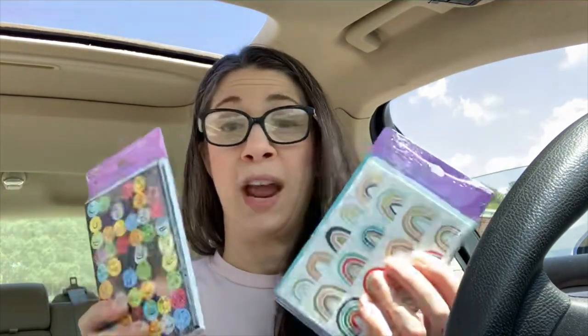A couple unrelated non-crafty items: I got some blank note cards. I keep these on hand — we have lots of birthdays and occasions in our large family plus other things that come up. I like having blank ones available for all different occasions, ages, and genders. I have a hard time finding ones for boys but this one can be used for anybody. And I found more hair — I shed so much I sometimes wonder how I'm not as bald as my husband. He is bald, by the way.